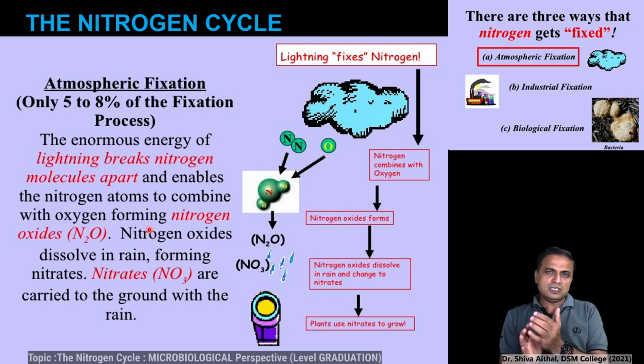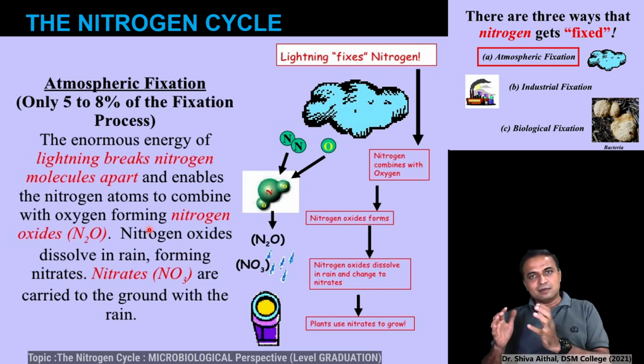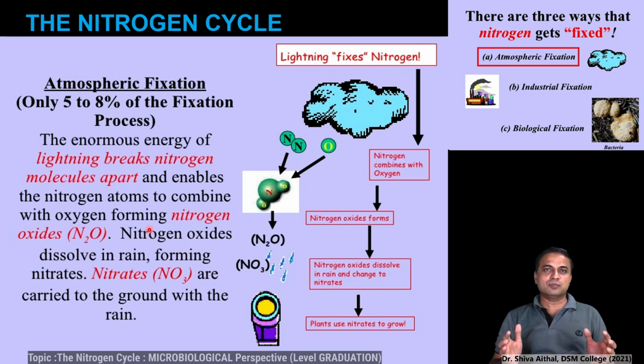So if you have to see a bio-geo physico-chemical perspective of the nitrogen cycle, then to be very broad in perception, I'll have to say that the land nitrogen cycle is different, the ocean nitrogen cycle is different, the soil nitrogen cycle is different. Even though it is different in terms of geological perspectives, it is the same in terms of the biochemical perspective. Means the biochemistry of the nitrogen cycle remains the same. But in geospatial terms, the players will be different, the ground is different where they are trying to fix it. So that is a part of the broader study which you can explore.